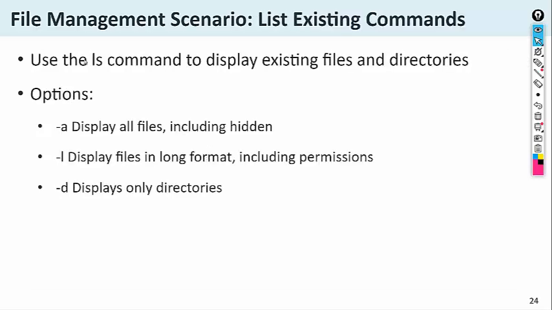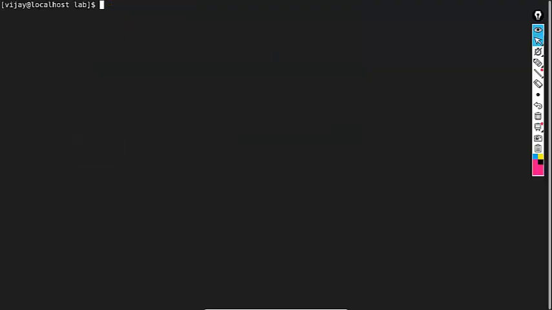a directory. So there is the ls command. I have told you already how to use the ls command. The ls command is just used for displaying the content. But there are some options like -d, -l, -a. Like when you use -a, it will display all the files including the hidden files. -l is used for displaying the files in a long format, including the permissions. The -d option is used for displaying the directory.